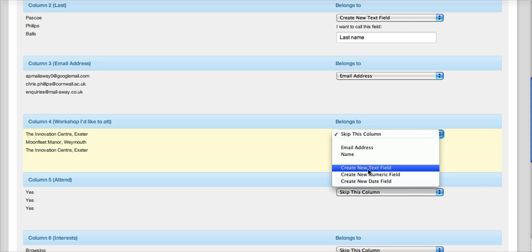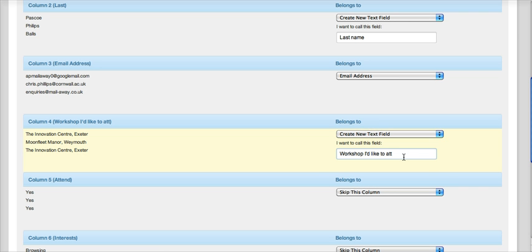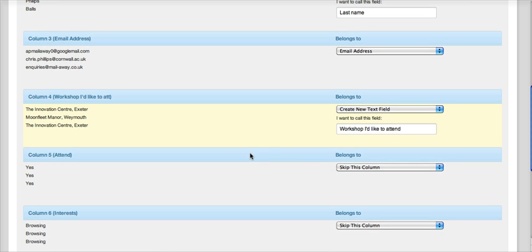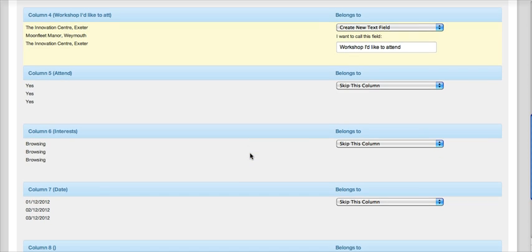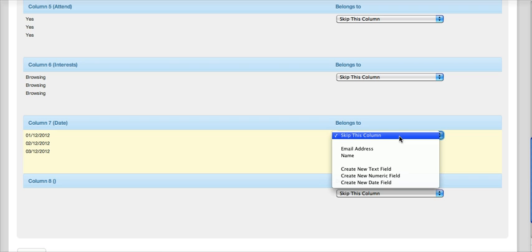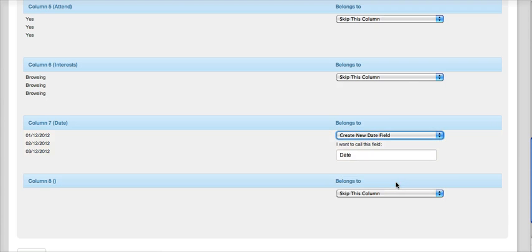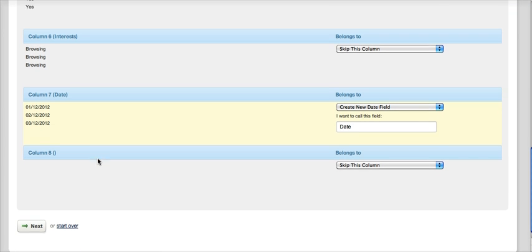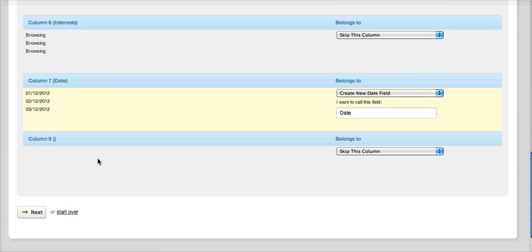And I'm also going to add the location of the workshop. So this is, as an example, people who are attending or have attended or have not attended a workshop for MailAway. I'm also going to add this date one in here, which would be the date of the actual workshop. And for this, I'm going to have a date field, because this would actually allow me to create auto-response emails based on this date criteria if I wanted to at a later date. So an auto-response is an email that would go automatically around that date, either before, after, or on.